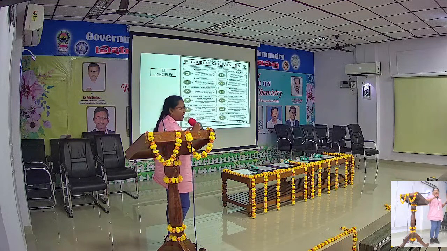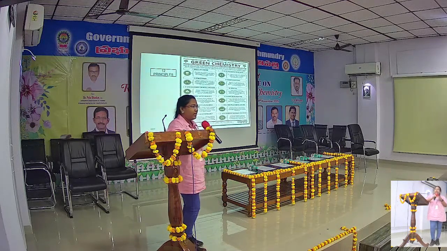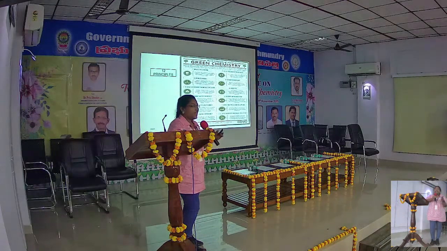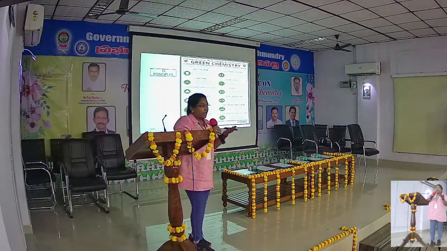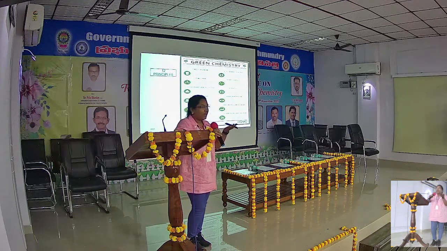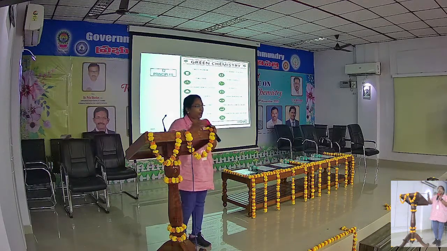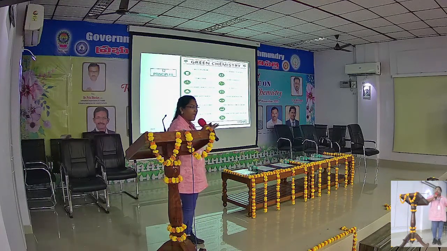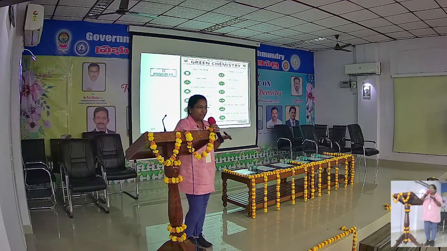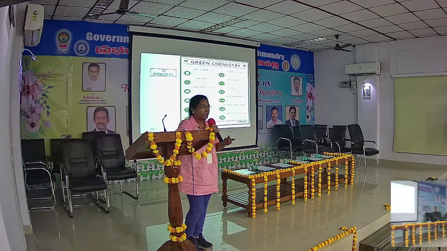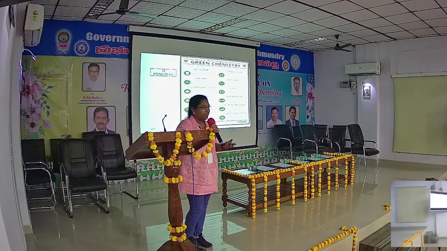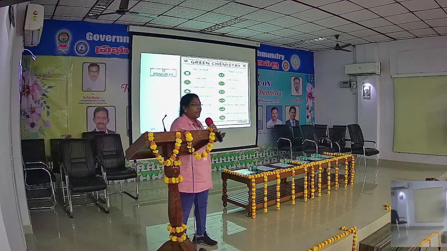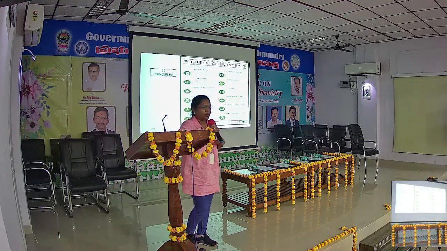And coming to the next, atom economy. In many syntheses nowadays we are using a low atom economy. For example, we take 100 grams of reactants on the reactant side, and we only get 40 or 30% of the products. Atom economy says the maximum efficiency of the atoms in the reactants should come to the products. Clear? We take 100% of reactants, but because of the synthesis we do, only 30% to 20% products form. But the second principle of green chemistry is that the maximum efficiency of the reactant should come to the product.